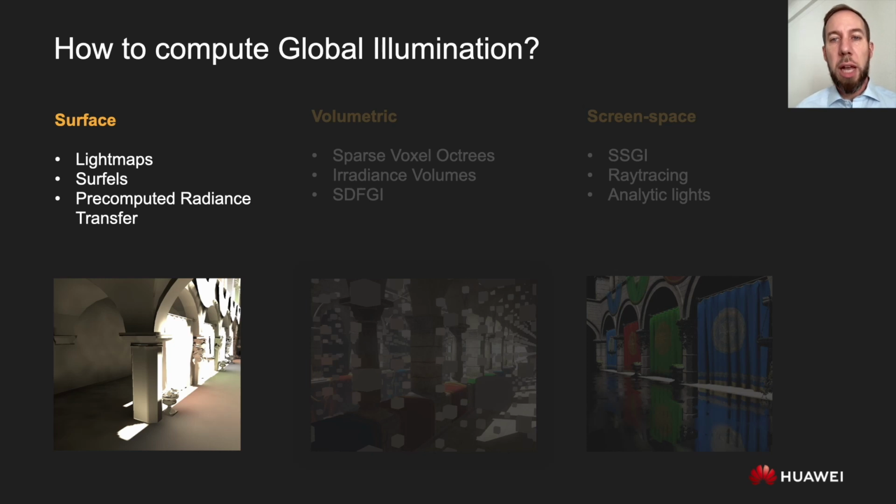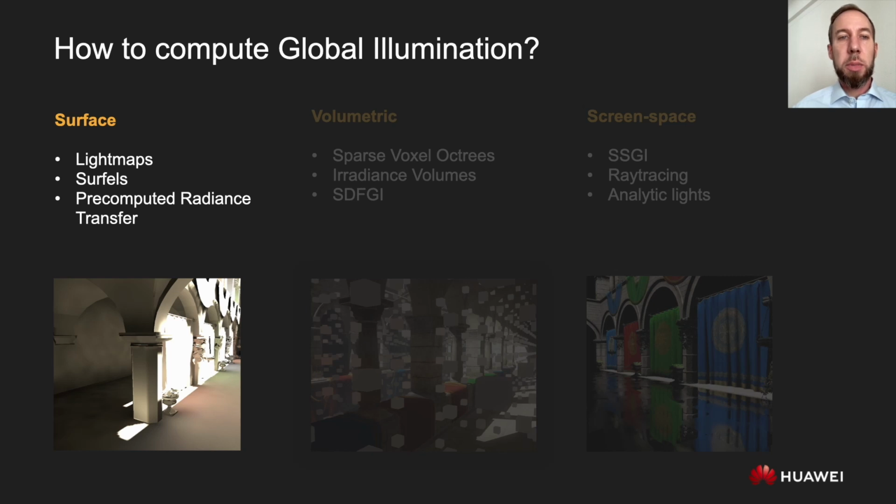We might also store some helper information, such as in pre-computed radiance transfer methods, where we use this information later to calculate the final result, and instead of being completely fixed, we can change the lights at runtime if the surfaces stay fixed. So the classic one in this category are light maps, where we essentially spray paint GI into texture maps. Then we have the surface-based methods, where we chop up space into small surface elements, for instance, dots or small circular areas, and use those to compute GI.